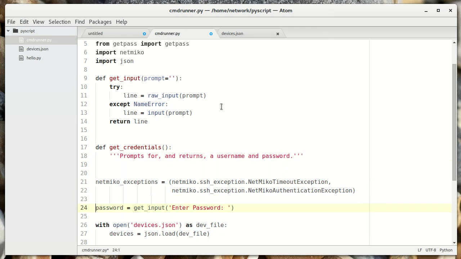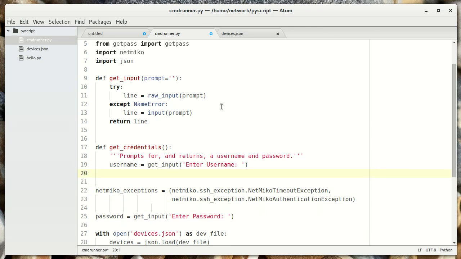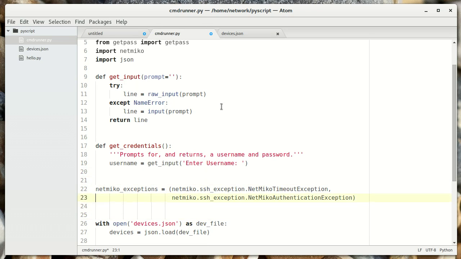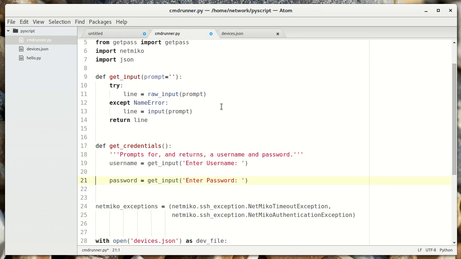Username's easy. We've got it right there. Now the password will be a little bit trickier.